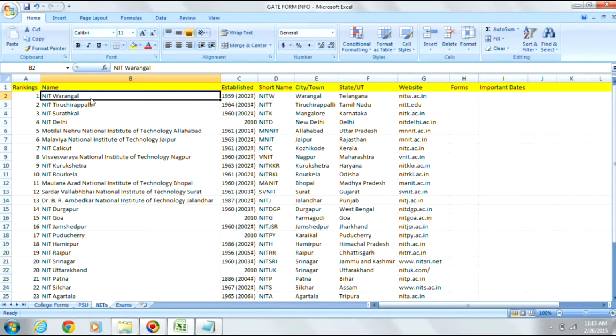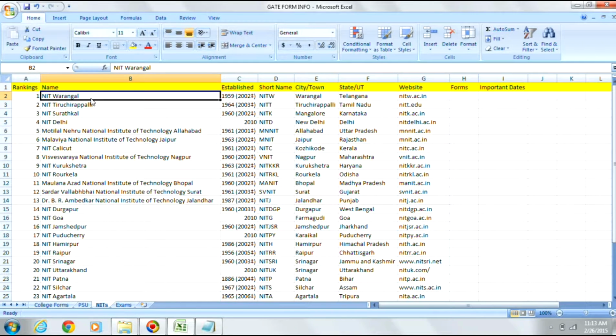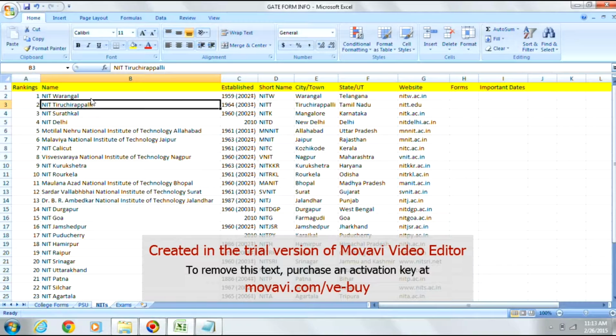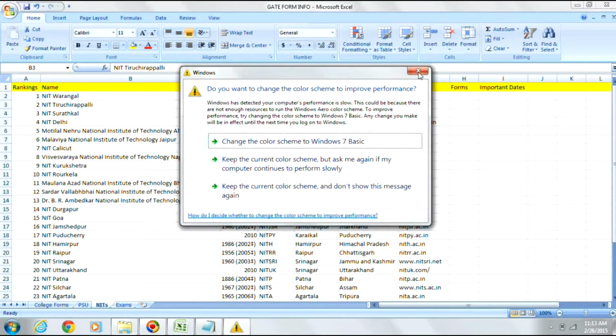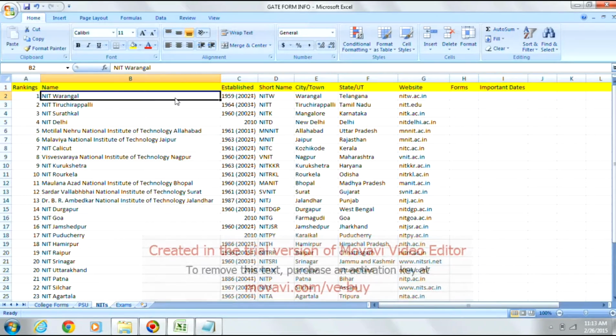So I mean, the top two or top three are mostly generally interchangeable based on their current year's performance, but NIT Warangal and NIT Trichy are always on the top. So these are the top two colleges that even I think I'll aim for in case I don't get any of the triple ITs or IITs. So I'll definitely aim for these two colleges because they are among the most prestigious NITs. And they are very difficult to get as well because of their high GATE cutoff.